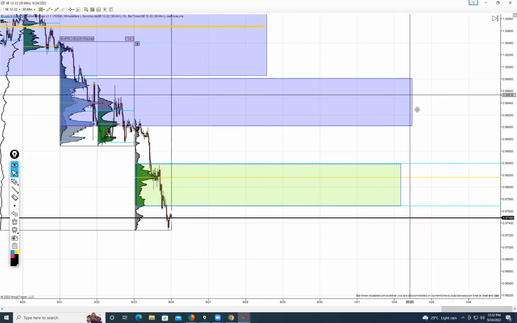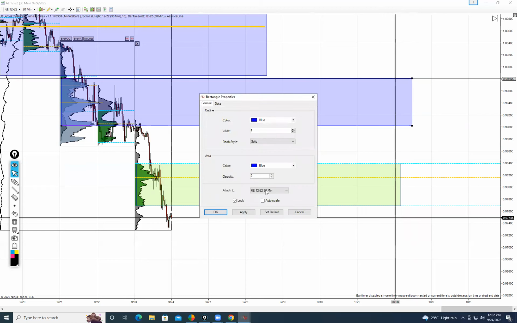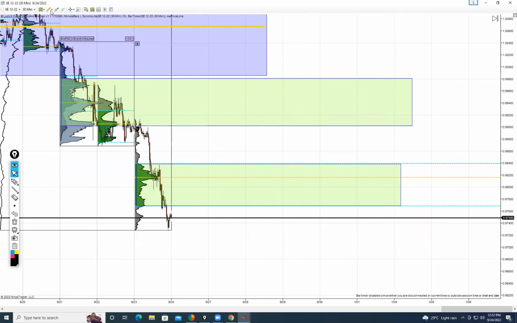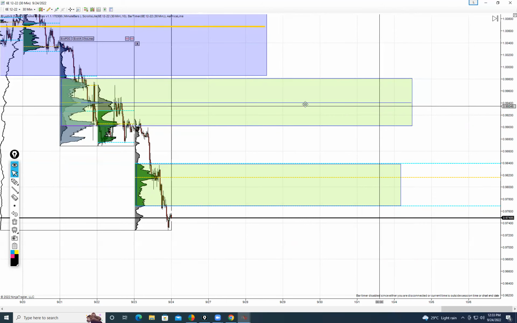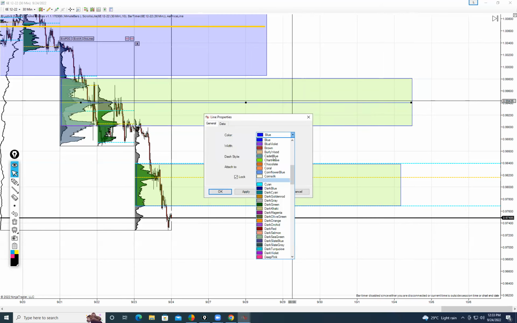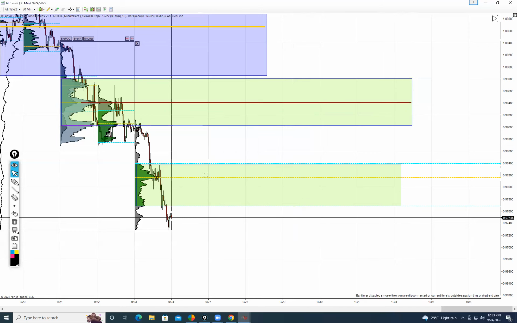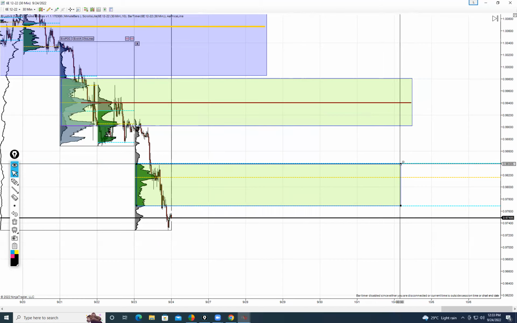So again, we have a 2-week composite, I mean 2 day composite, sorry. Right there. And of course, we have to highlight their volume points of control. Give it a color. I don't know, should be this red. And in here, a value area low, value area high. Let's see what that looks like right there.